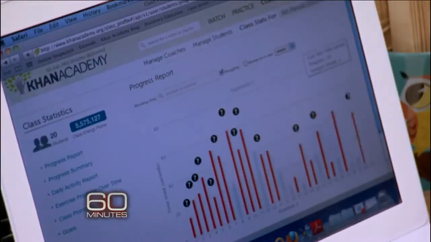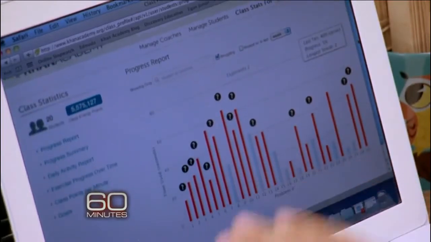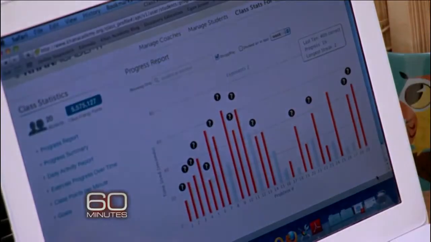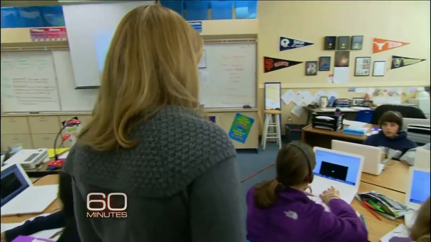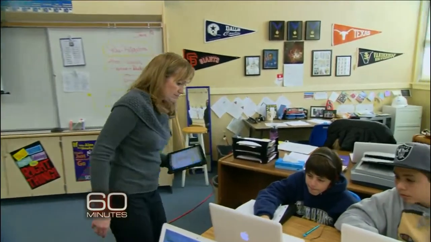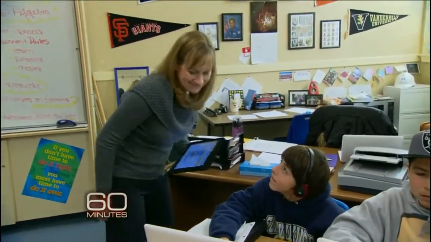And I can see, oh, so you can see not only that it's red, but specifically what the problem they missed is, and you can see the number of seconds they spent on each problem. I feel like I'm using my time more effectively with my students because instead of making the assumption that the entire class is weak in this area and I need to spend time reviewing this, I can really pull those 3, 4, 5 kids, do a mini workshop, address those needs, and allow those other students to move on to problem-solving activities or project-based learning with their peers.